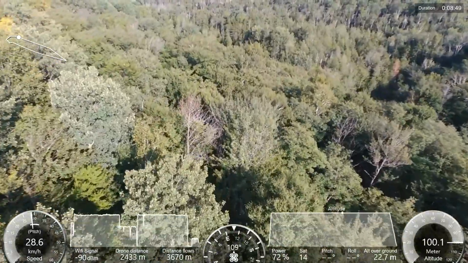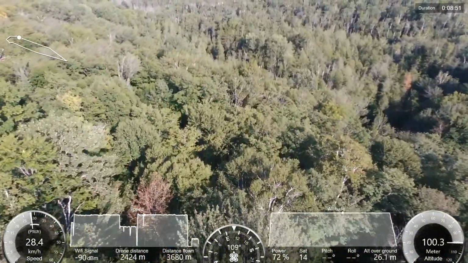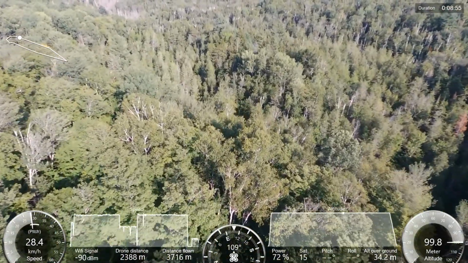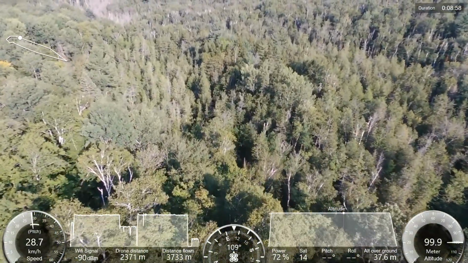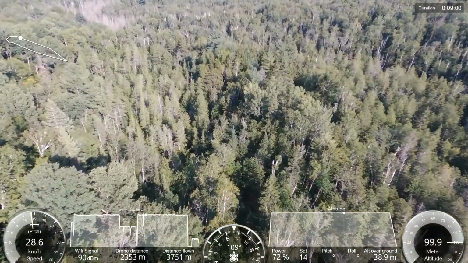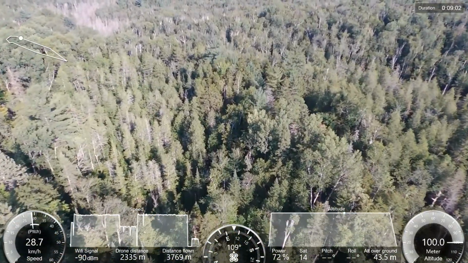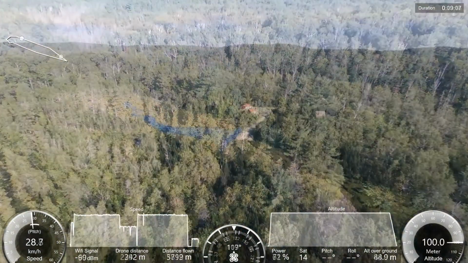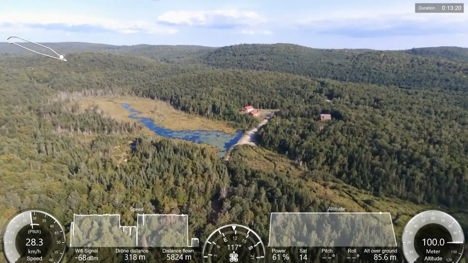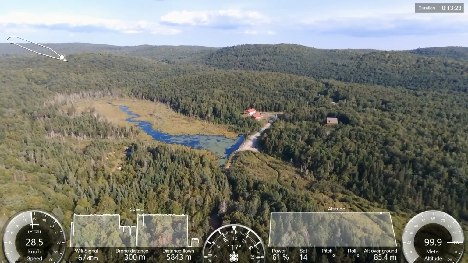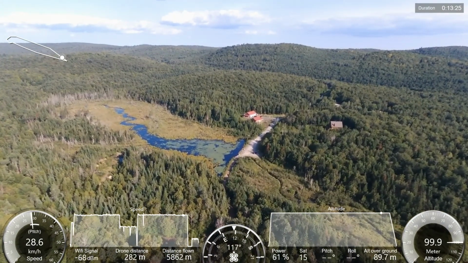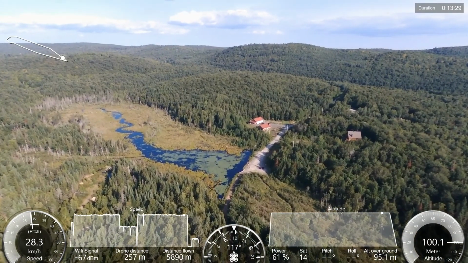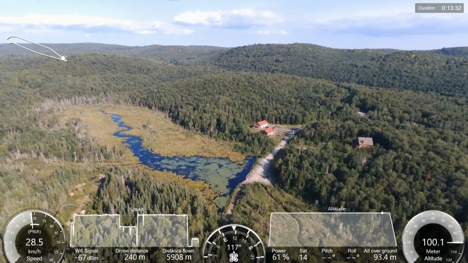We probably watched that sequence like 100 times in my family, and we just cannot believe it. A few meters to the right would have been perfect, or a couple of meters higher would have been perfect. We just came back above that hill like I showed before. We're now coming back to our point of departure. If you look at the distance flown, by the time we get there it will be 6 kilometers, and now the altitude above ground is back to 95 meters.